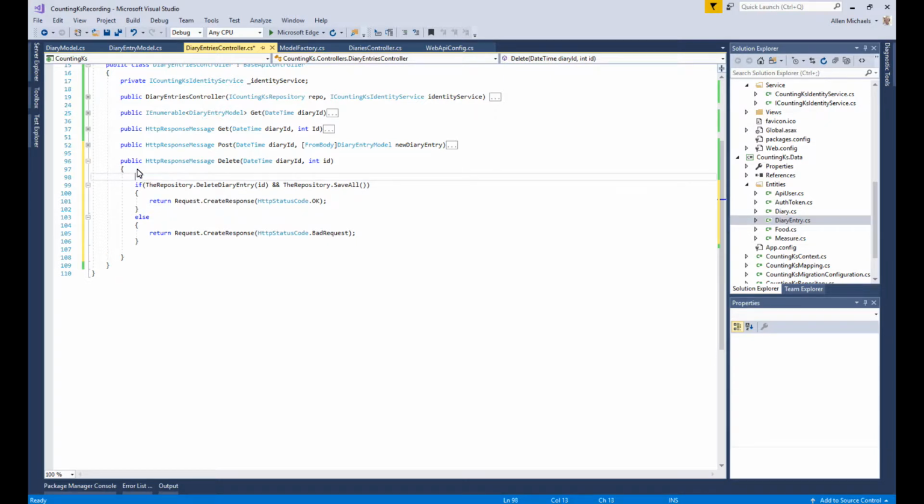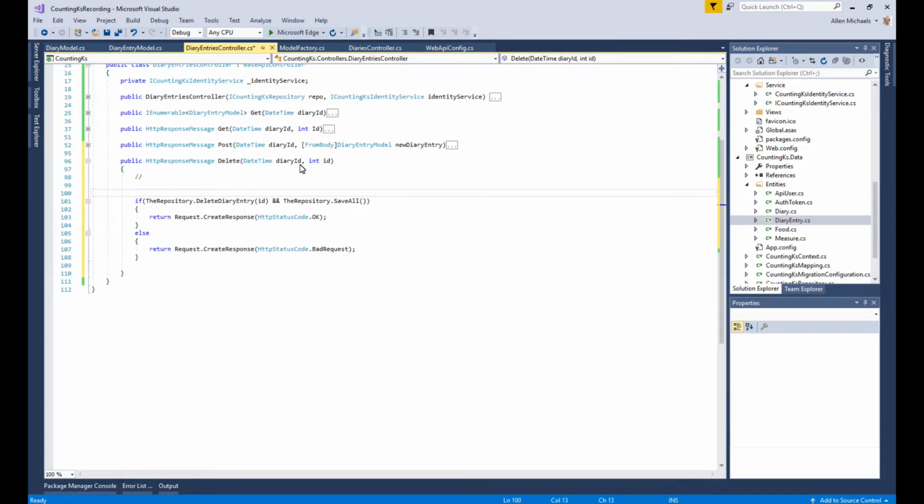The next important thing to do when architecting our delete is to ensure that this entry already exists in our list of diary entries. So sort of check for the duplicates. In order to do that, we would have to call the repository and get a list of all our entries first, and then compare each ID in that list to the ID that we have using the Any LINQ method.